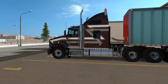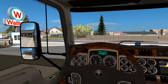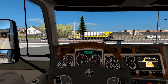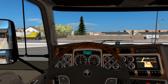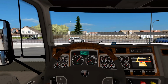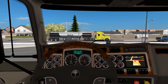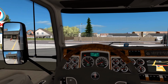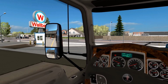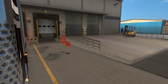Sounds pretty nice. It's got a really deep burble. I've noticed it only lets you rev that high in neutral, but when you put it in gear you can go up to 2,000. It won't rev higher than 2,000. I believe in my W900 you can take it all the way up to 2,500. So yeah, I've noticed that with the GTM mods, they don't let you rev very high for some reason, which is a bit unusual. Have we got this connected?